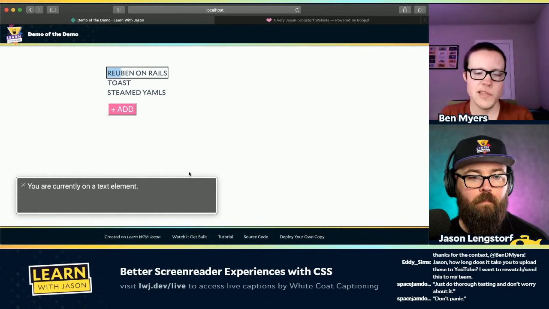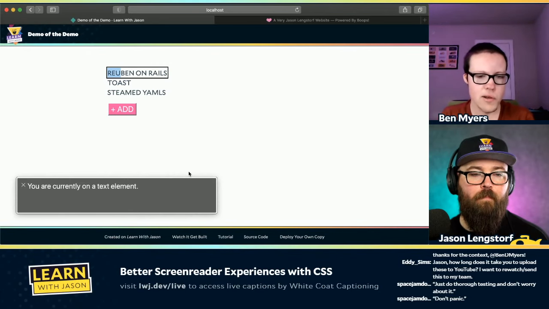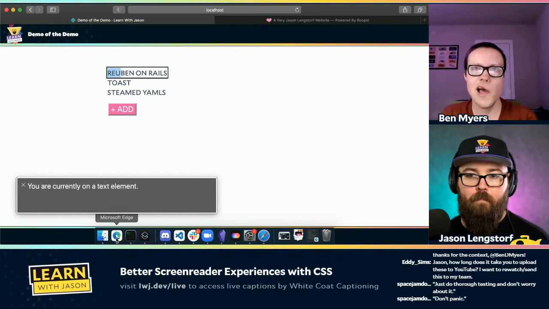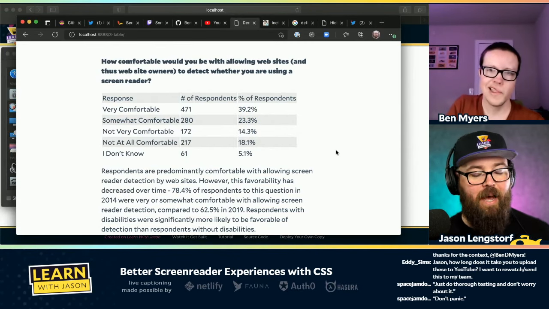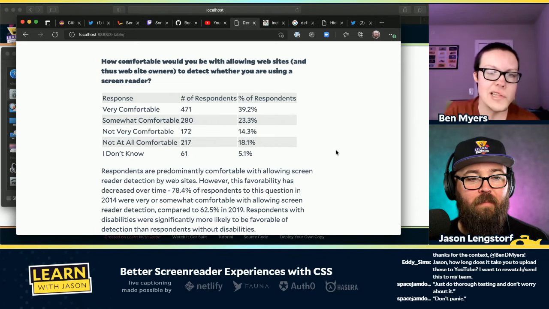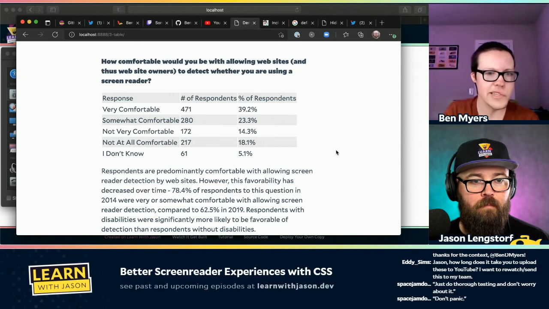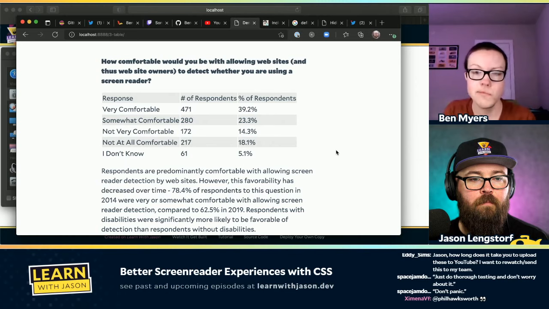So test as close as possible to the ways your users are actually going to be using your site, because people who are blind, low vision, dyslexic, people who use screen readers, they're not hypothetical or theoretical. Microsoft Edge, Safari, system preference, VoiceOver off. Did not mean to cut off your point. No, you're good. These are real people who are really using these tools to access your site. You're experiencing the world in at least a somewhat closer way to how they are. So test like a power user of assistive technology, because your users are power users of assistive technologies, and it's on you to understand what it is they're experiencing.